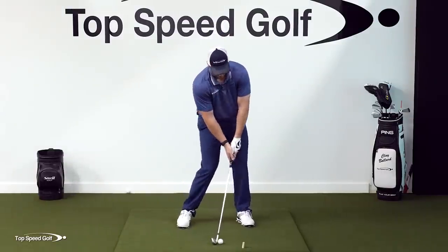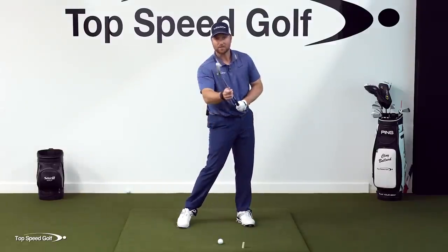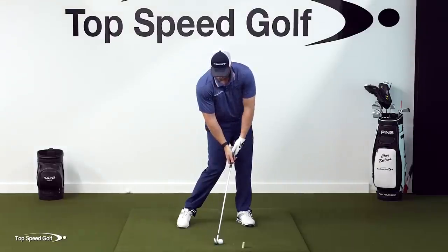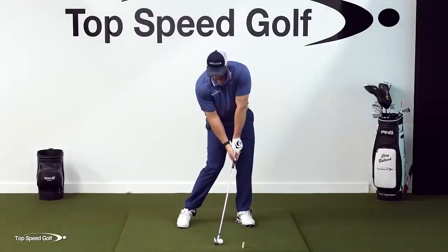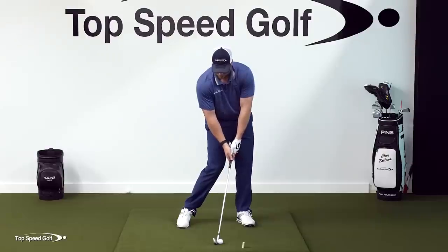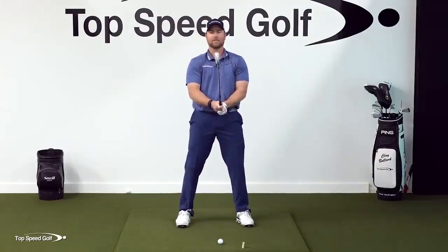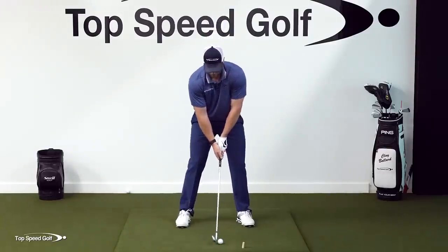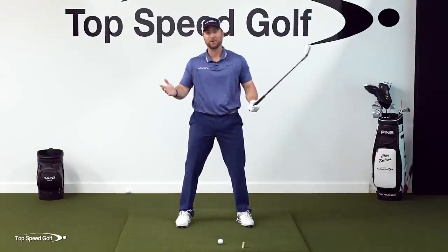I want to go ahead and bump a little bit forward, open up to where I'd be at impact. Then I want to take the leading edge of the bottom edge of this club and square it back up to the target — I don't want the face to be open, I want to get it square. Then from there I'm going to re-grip the club to whatever feels natural. Whatever feels comfortable for where you'll be at impact, that's where I want to train my grip. Then I'm going to keep my hands on the club where they feel comfortable and go back to my address position. That's my new grip — the one that's going to help me to square the club at impact, which is the only part that matters.